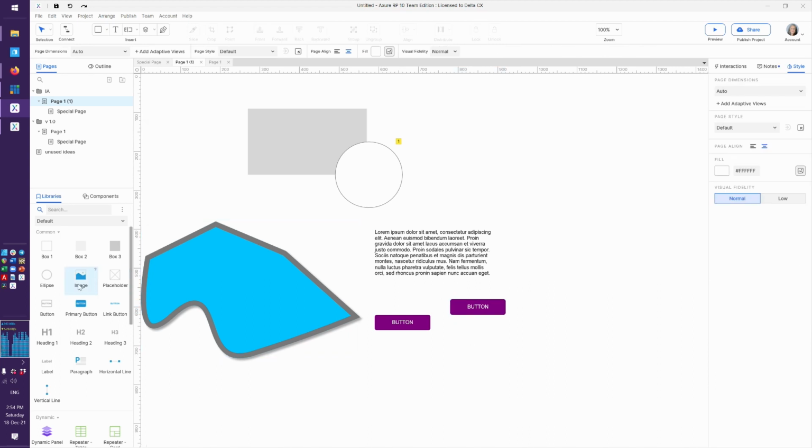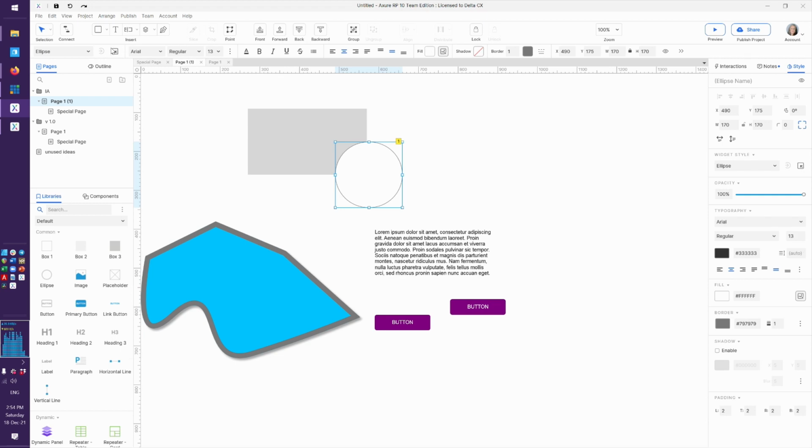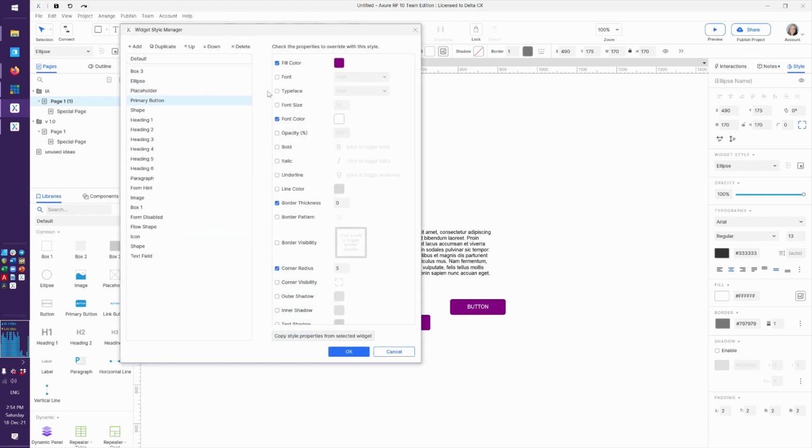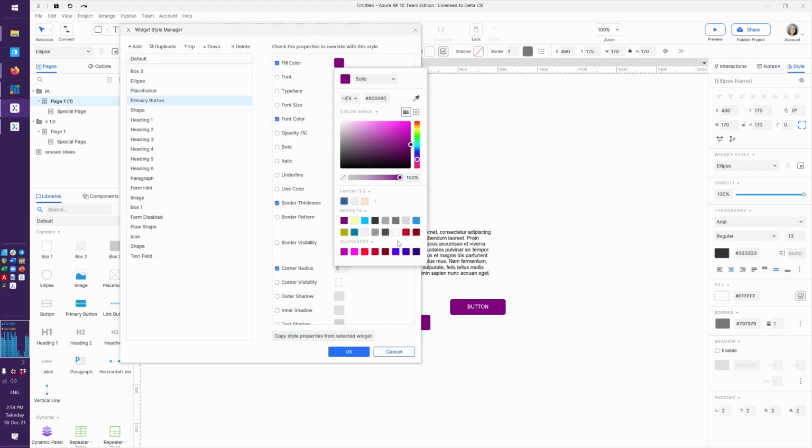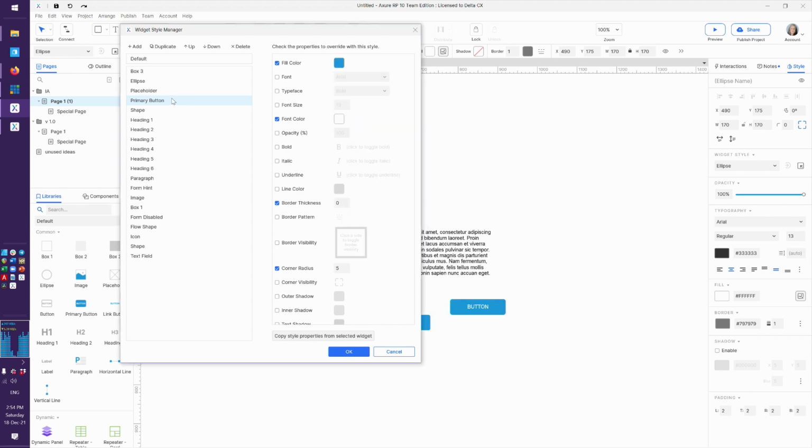Now, if you're thinking, I don't know, Deb, I don't want to change the global one, that might get weird or confusing, then remember, you can always go back into the widget style manager. You can leave your primary button the way it was. So let's give it some sort of shade of blue there. That looks like Axure blue. And we can always say, duplicate this if we like a lot of what's going on there but want to make it our own. Or we can add a new style. So I can say duplicate style, and let's say I call it pry button just to tell the difference between Axure's primary button and my custom one.